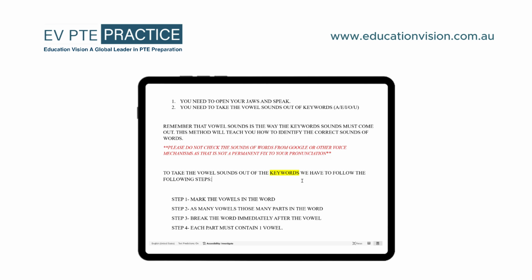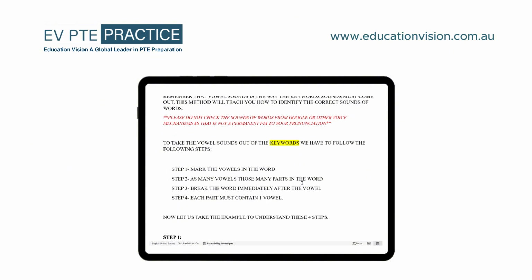So all the words like the, this, that, from, to, moreover, furthermore, and except for these words, whatever words you see, those are all keywords. To keep things simple, let's just keep it that way. Now, these four steps, let's see how we will be utilizing them, taking one example over here.